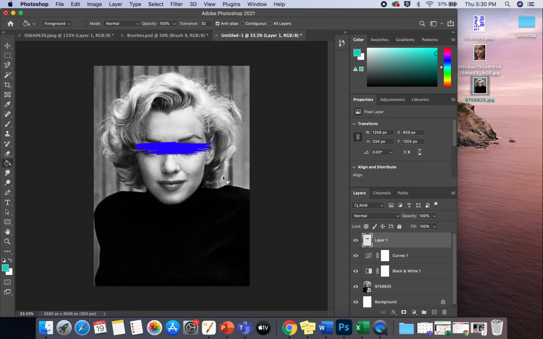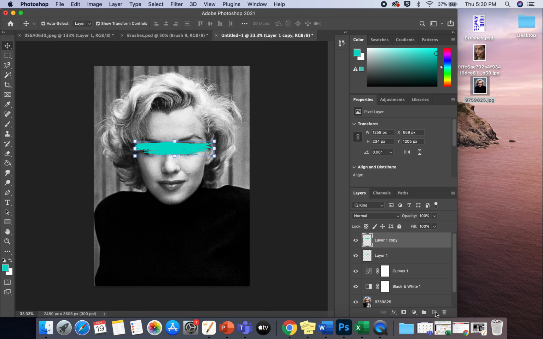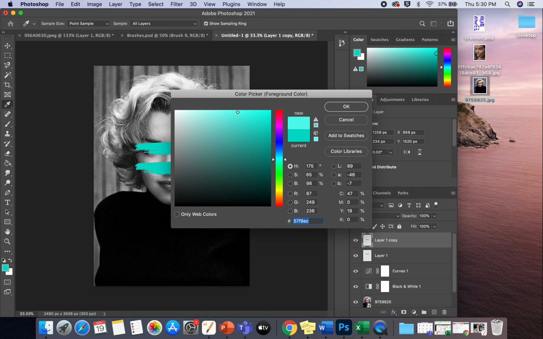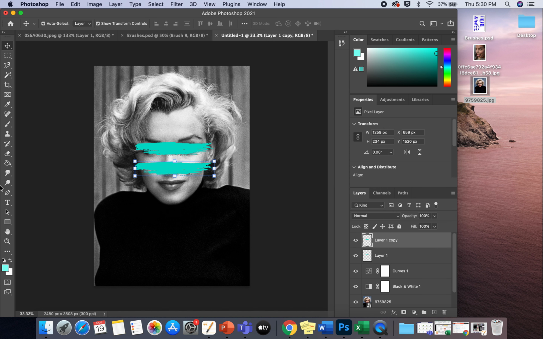So I have the colour I want, and I am just going to fill that in. Once I'm happy with that, what I might want to do is duplicate it. So rather than having to select all and copy, I can literally just drag my layer down to the little plus sign at the bottom corner, and I will have 2 of these layers. I might then want to either change the colour completely, or here I might want to make it a different kind of tone. So I want it to be a monochromatic palette, but I want to have a little bit more of a gradient to it.